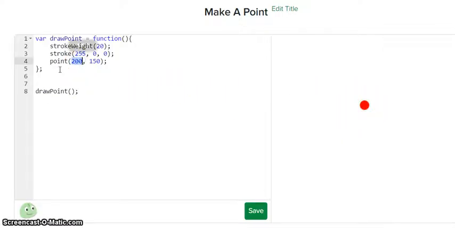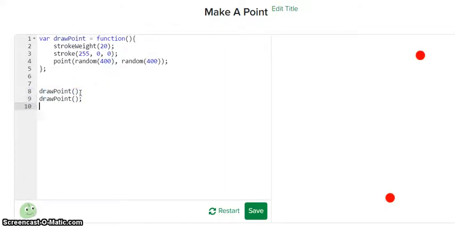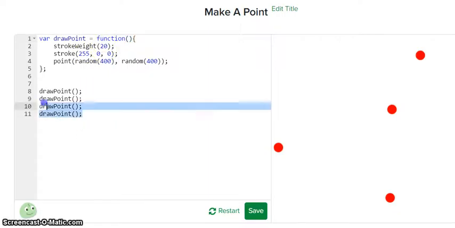So I could put some random value in there, random from 0 to 400, or screen width, either way. And I'm going to copy that over this bit there. So now I can call my draw point as many times as I want, call my function, and it will draw a random point. Okay, I don't have to use a random number. I can specify a number, and the way you do that, that's what this bit here is for, the parentheses. You can define some parameters that you can pass to the function.